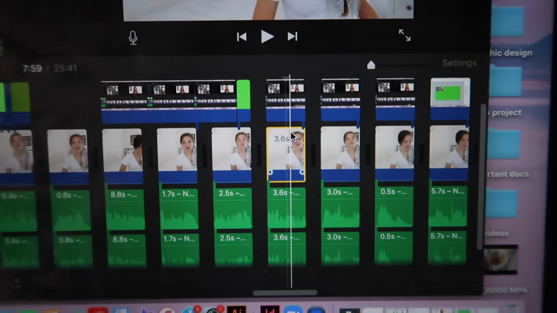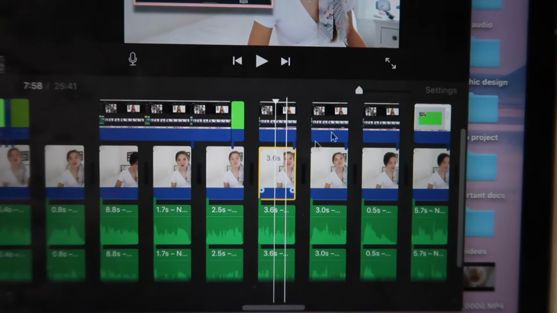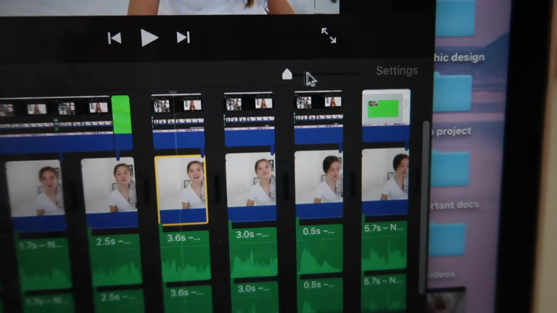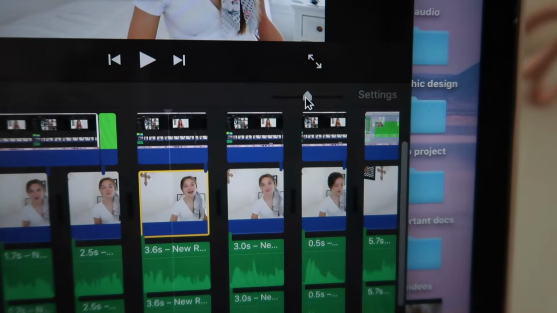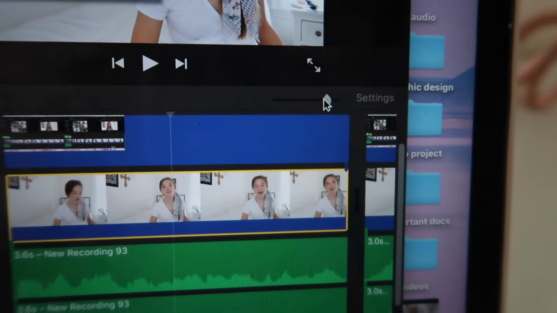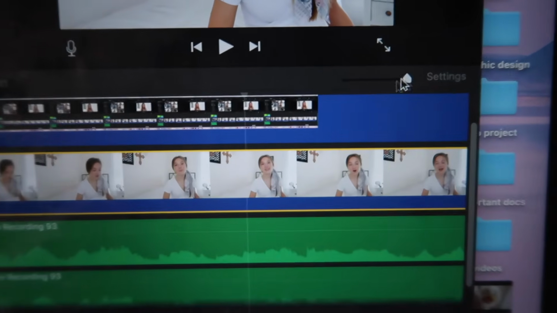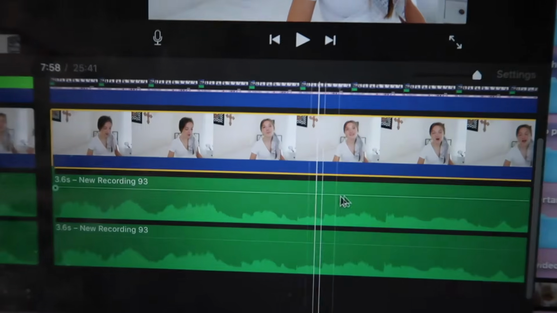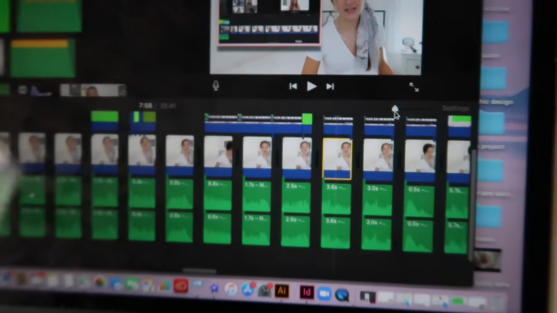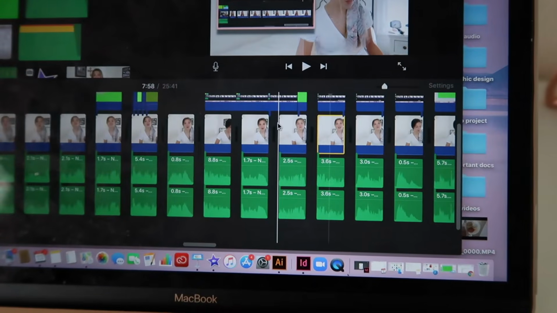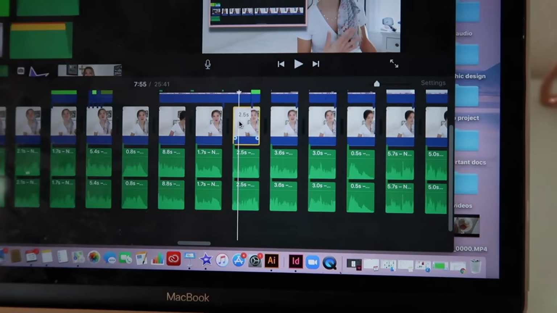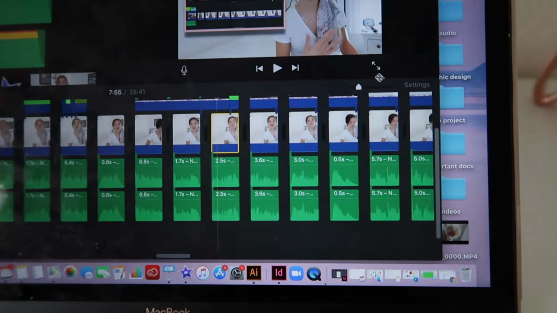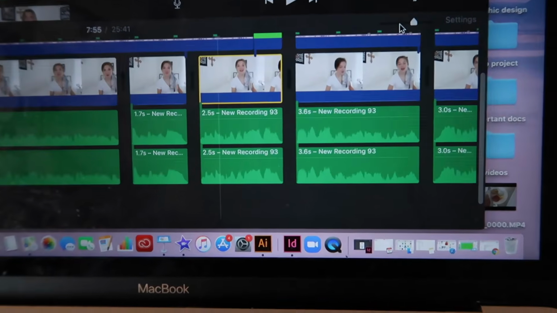But in case you need to get a little closer in and split a clip in a very specific place, if you once again look at this little bar right here, the further you move this arrow to the right, the larger the clips become, and it's easier to see specific things and it's a little more detailed. So I just thought I would mention that really fast because I never knew this was a thing before and it was so difficult to get in specific places when editing. So in case you gotta look close, boom, use this little cursor over here.